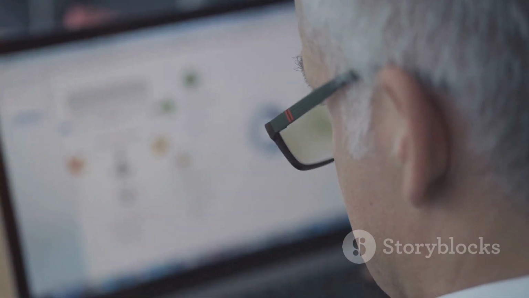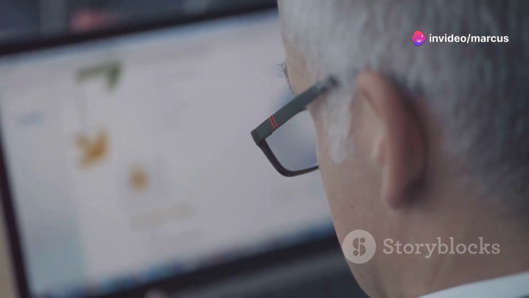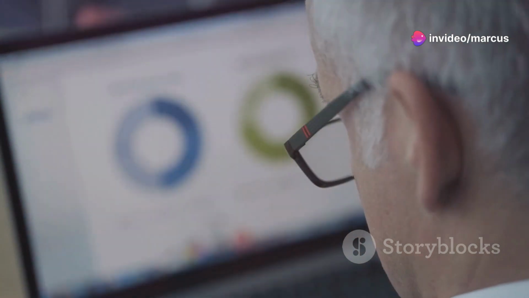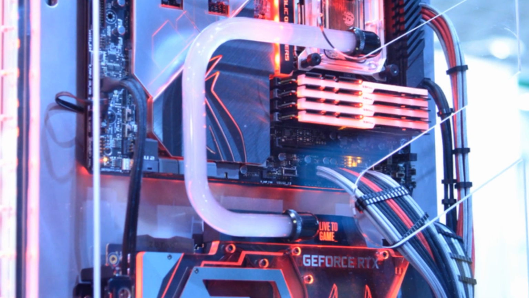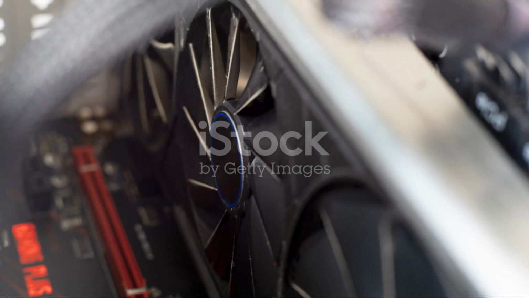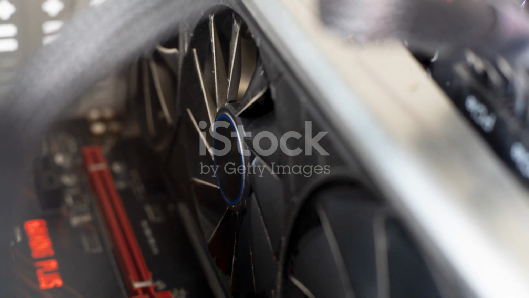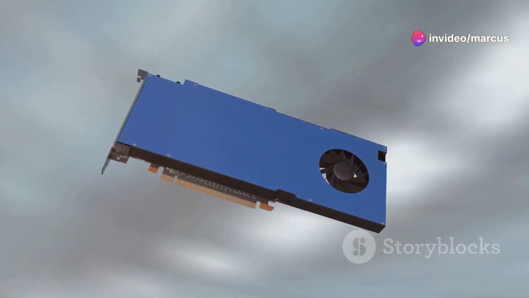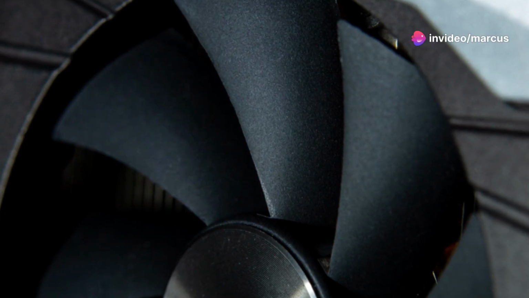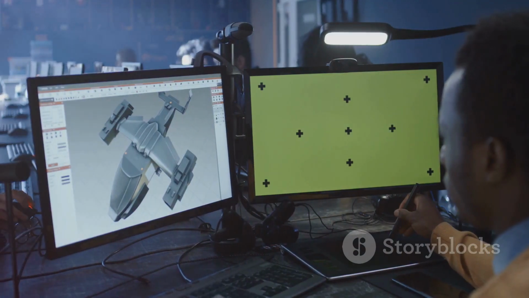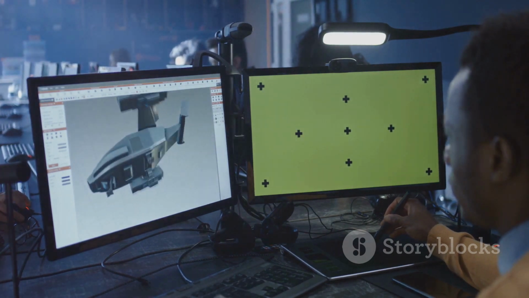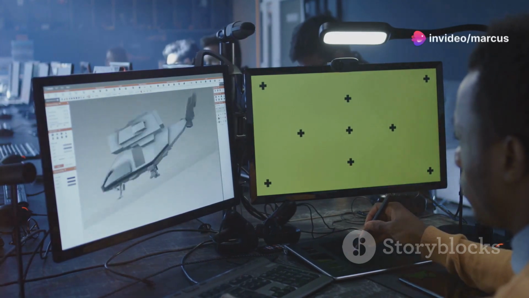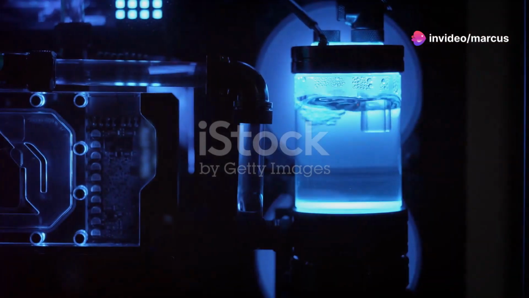Graphics cards come in various models, with different levels of performance and features. High-end GPUs are capable of rendering complex three-dimensional graphics and supporting high-resolution displays, making them ideal for gaming and professional applications. One key feature of a graphics card is its VRAM, video RAM, which is dedicated memory used to store image data. More VRAM allows the GPU to handle higher resolutions and more detailed textures. In summary, the graphics card is the powerhouse behind your computer's visual output, ensuring that you experience smooth and stunning visuals.